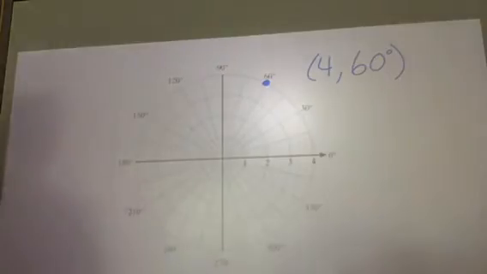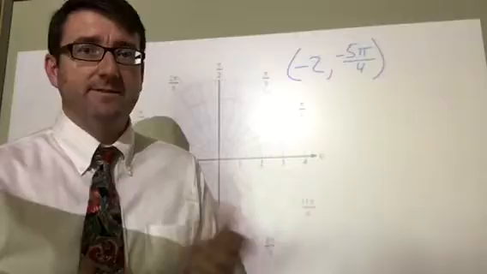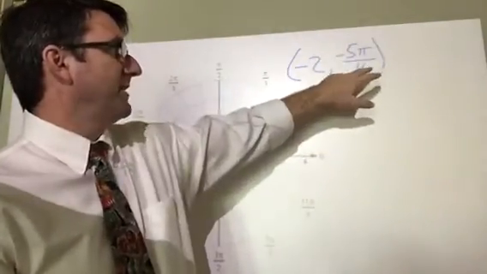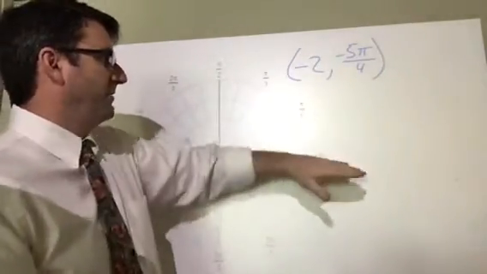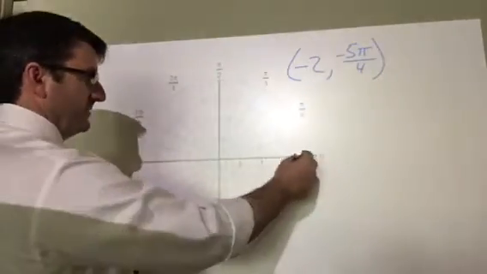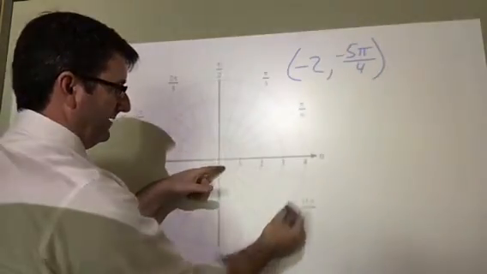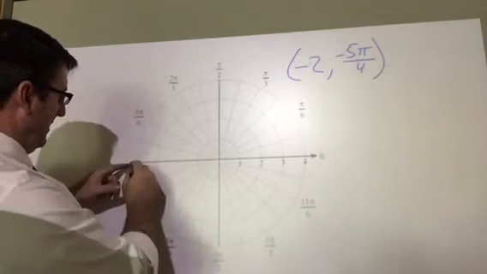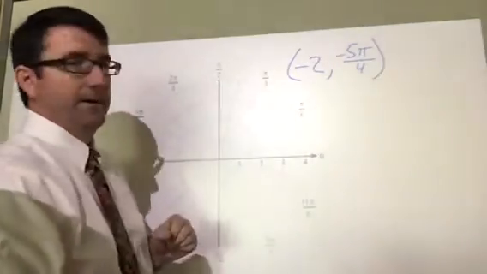All right. Number 3, the angle measure now is in radians instead of degrees. And we've got some negatives. So let's first talk about the negative angle measure. For a negative angle measure, we're going clockwise around the circle instead of counterclockwise. So we're starting here at 0. Negative pi over 4 would be right here, negative 2 pi over 4 would be down here, negative 3 pi over 4 here, negative 4 pi over 4 and negative 5 pi over 4 would be right along this line right there.